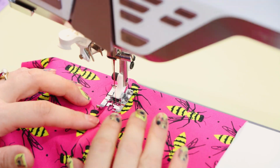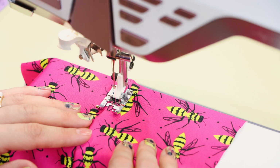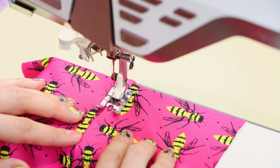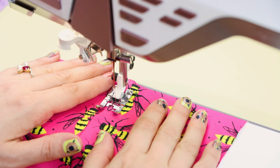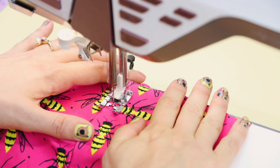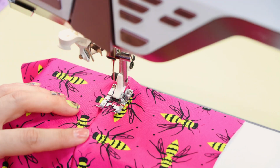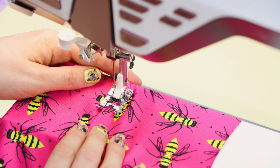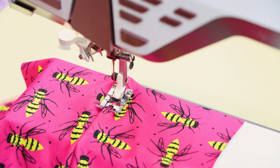I didn't like the way that knit stitch was working with the fabric. It was making it pucker, so I've changed to a broken zigzag and I've made the pressure on my foot less. I've made the pressure 2.5. And now this is sewing up great. And that's why it's important to always test your stitches on a scrap piece of fabric first, because these knit fabrics all work differently.